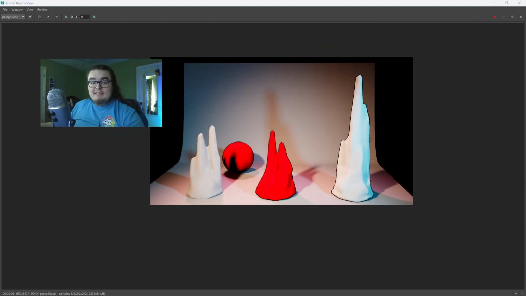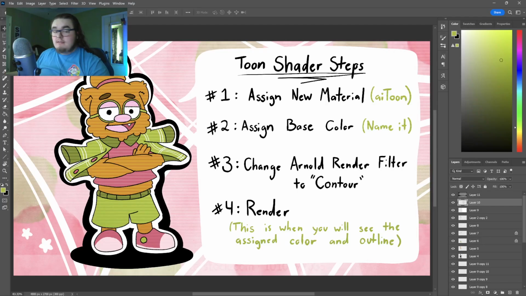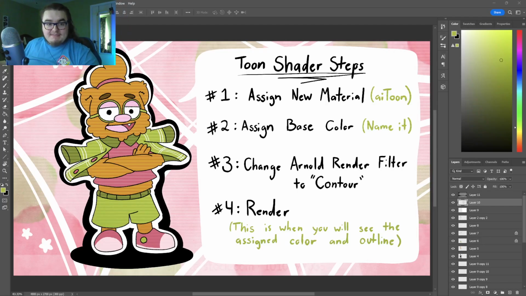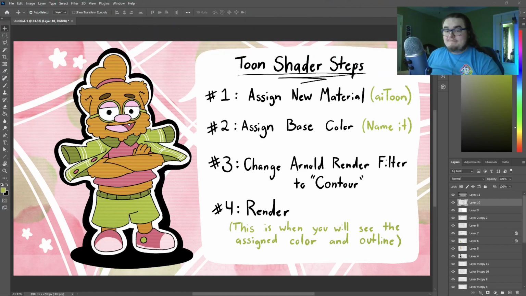As long as you double check everything and make sure you followed all the steps, make sure you go down the list. It's down here. And then just post your renders with AI Toon into the submissions for your updates.